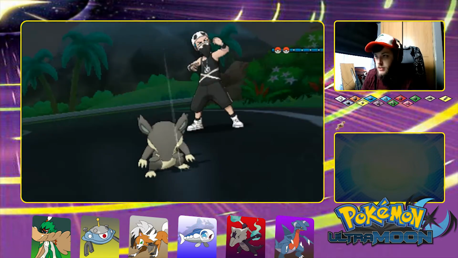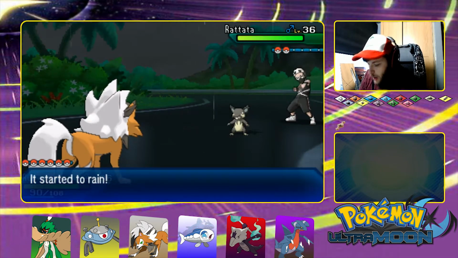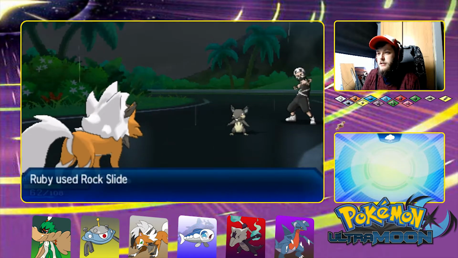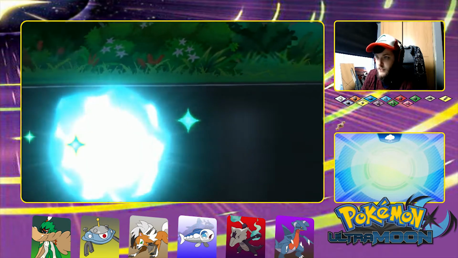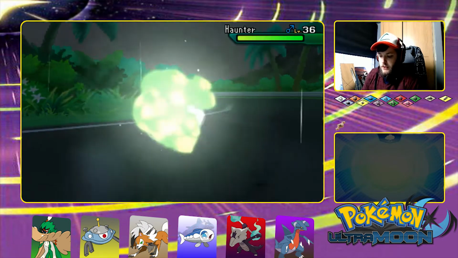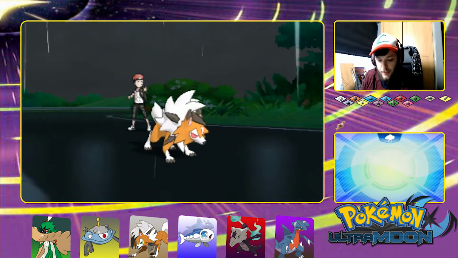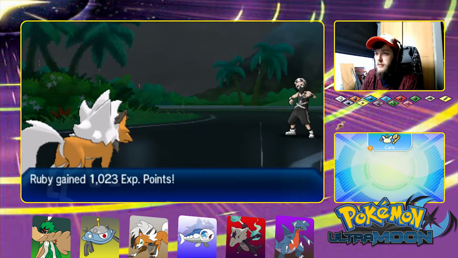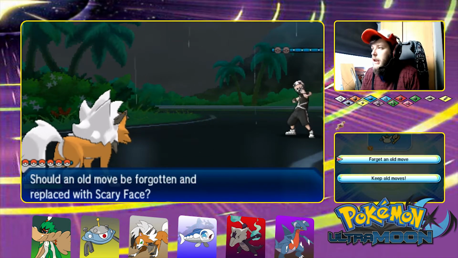A Rattata. An Alolan Rattata at that. Okay. Rock Slide. I was gonna say, is he faster than me, but he Sucker Punched me. Good night, Rattata. Thanks for popping in. Good to see you. Hold on, keep at him. Keep on tracking. There's a lot of battles. Actually, no, there isn't. I'll take that back. Bodied! I thought he was gonna be faster than me. And look at that! Ruby's level 37!